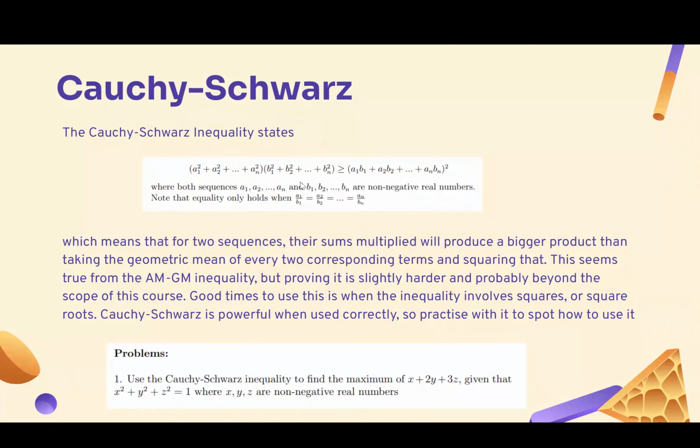And what I will point out is that equality can only hold if the ratio between A1 to B1, A2 to B2, all the way to AN to BN is the same. So their ratio, or the fraction it forms, should be all the same. And yes, this looks very complicated, but it's actually very, very useful. It's one of my favorite inequalities. Once you use it more times and try a lot of questions with it, you get really familiar with it and you'll know how to use it a lot better.